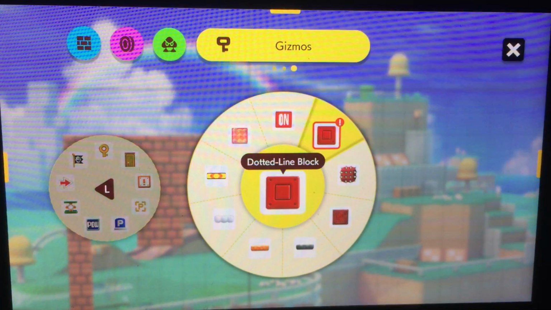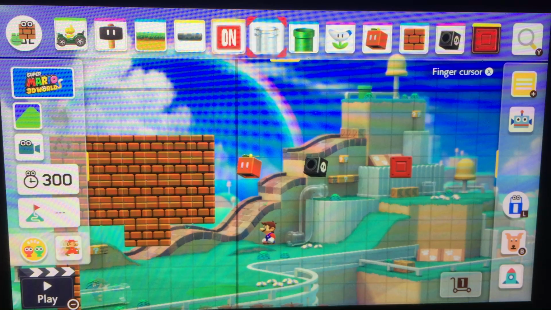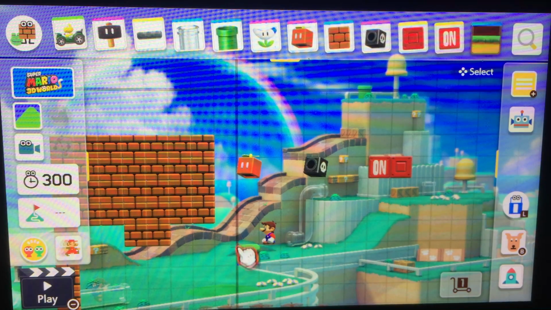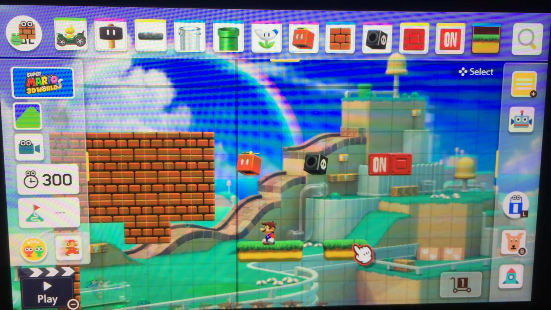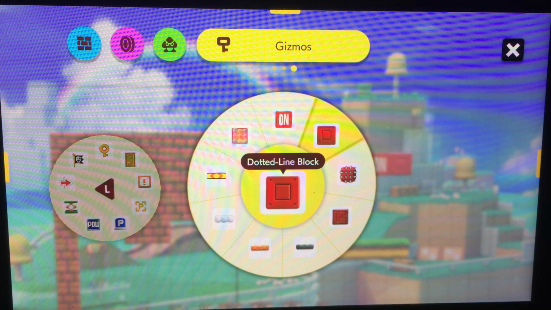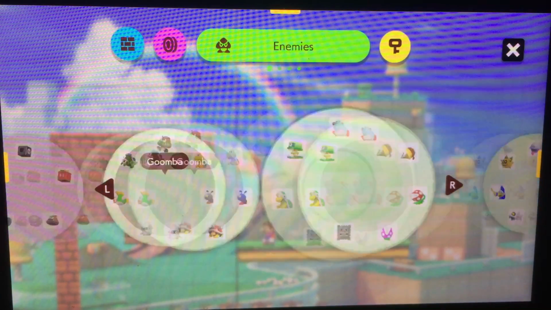Then we're gonna put everything. Oh, that's a line block. I don't know what this is. Maybe it's with the on-off switch, maybe. Okay, put that there. Maybe I'll put some ground below Mario. Like that. I'm not a very good level designer, so I'll just put everything in random places.